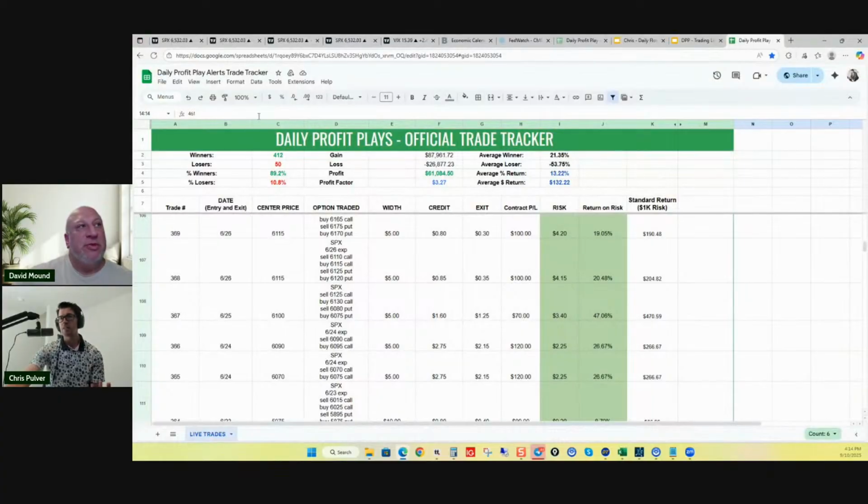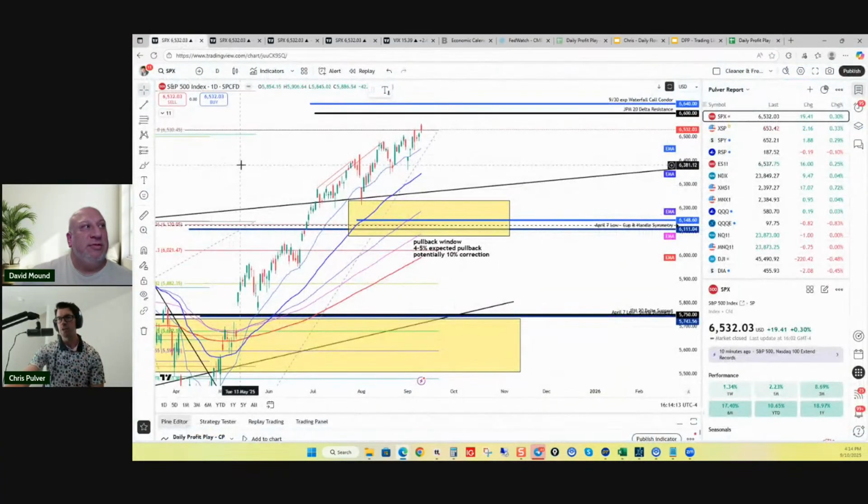So anyway, it's a lot of fun, and it's the same thing every day. It doesn't have to be overcomplicated. You don't have to overthink or overanalyze the market. What about the news? What about this? Let market makers do that stuff. That's their job. All we have to do is take the trade. We understand the risk, understand the reward, place the trade and walk away. This is a set it and forget it type strategy, and most of the time we walk away with a winner. And you're out the same day.